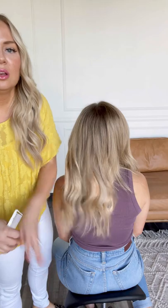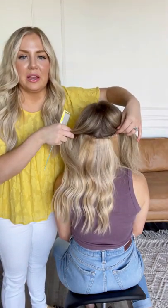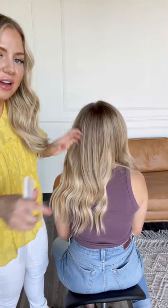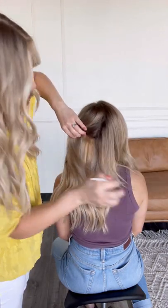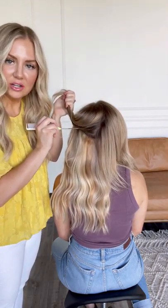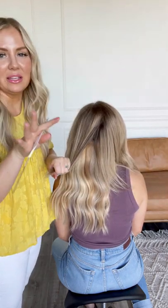If we were to see it, it would be peeping through back here. It's very bright, very obvious, but with her hair, it covers just fine. So if you had, let's say, half of what she did, the only difference I would recommend is putting a slight root on it that matches your natural, so that if the wind does blow, it's just way less noticeable.